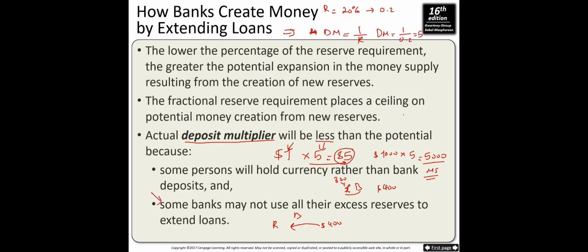And here what we have learned is that with deposit multiplier, we know the maximum amount of money that could be created because of the banking system. So in this case, if all new loans are deposited back to another bank, then the banking system creates 1,000 times 5, $5,000 total money. But the initial $1,000 was already in the system, so $4,000 of new money is created through extending loans.